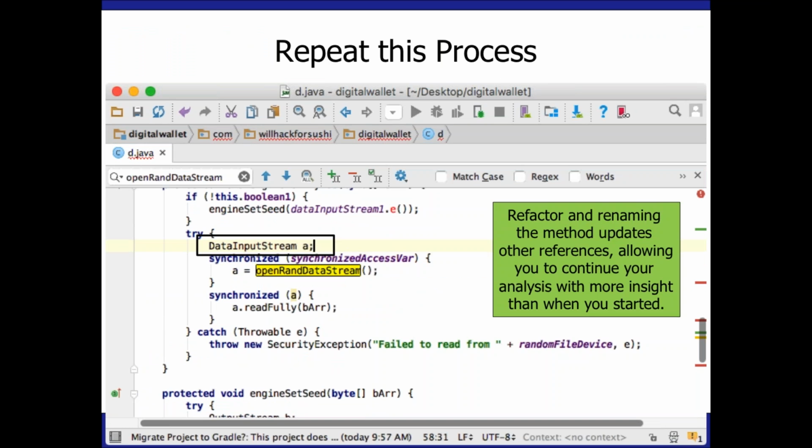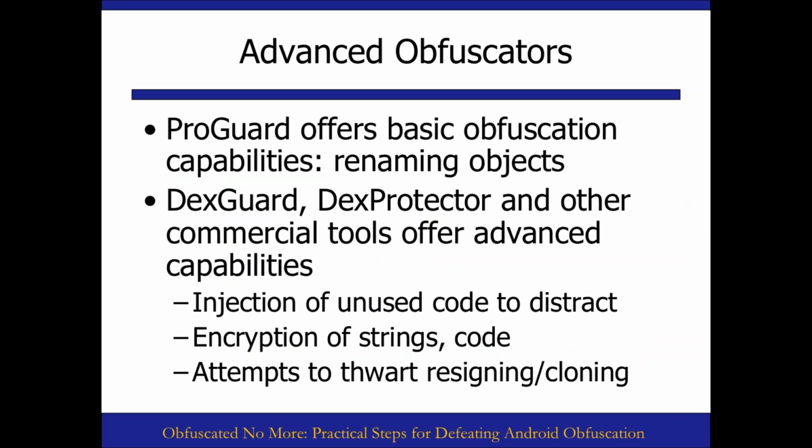You just repeat this process. The things that I'm showing you here are the things that I apply every time I'm dealing with an application that's been obfuscated. You apply them a little bit at a time, and as you do that, you gain more and more understanding of the application.